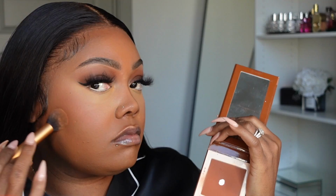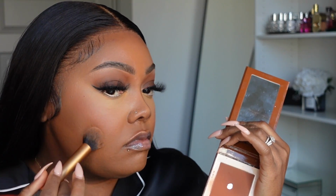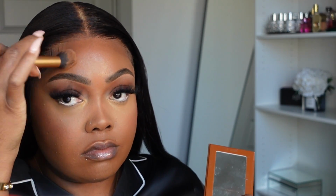So I like to add a little bit more bronzer onto my face. Even though I use my creams, I'm taking my same bronzer palette in the shade Dark, taking that top color, and I'm just using that to contour and bronze out my skin. Yeah, it's more of a bronze. Let me not say contour.